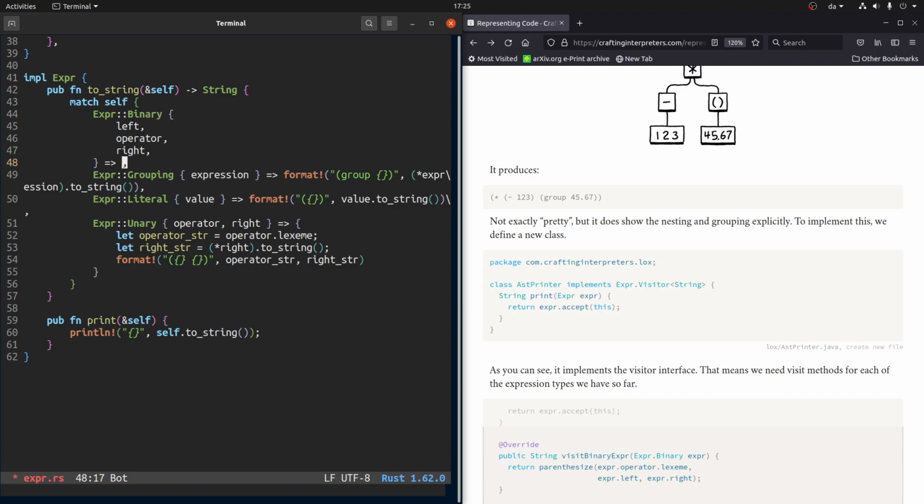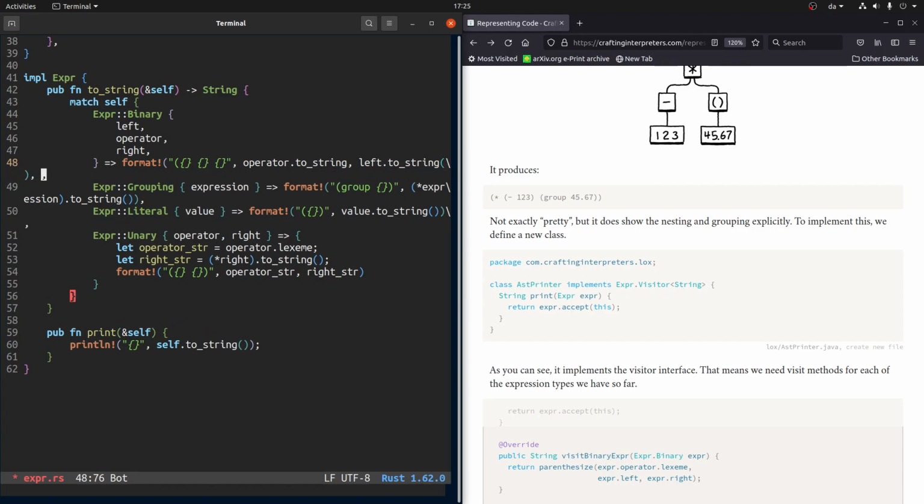Now finally, this one should be very Lisp-like. So the operator to string, the left to string, the right to string.